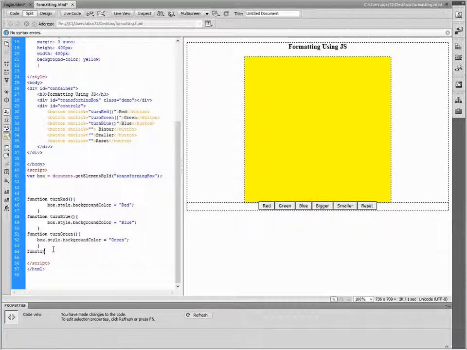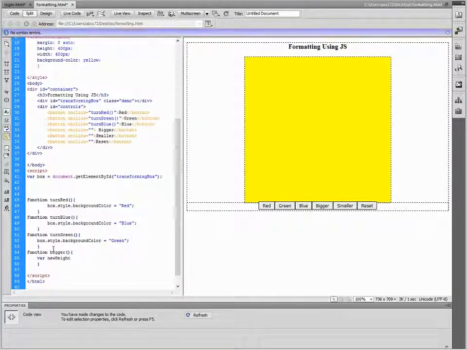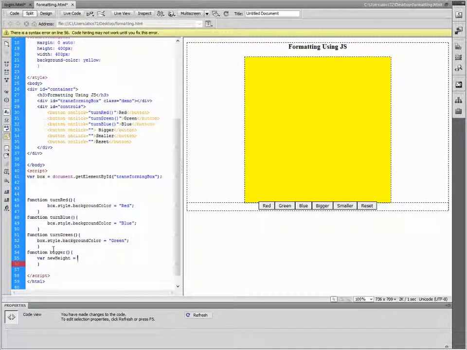Create a new function called bigger. So what we're going to do is create a variable called newHeight. This will be an integer, and we don't want to set a height because we want the box to keep getting bigger. We don't want just to set it to like 800 and have a big box, because it's not called big, it's called bigger.